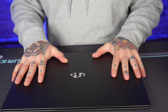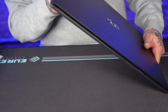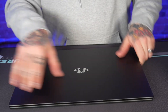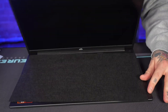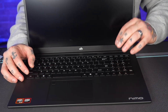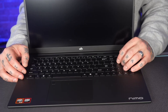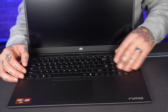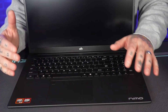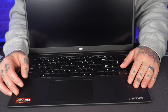Very sleek design, all metal — this isn't cheap plastic, it feels durable with a decent amount of weight to it. Opening it up, we have that anti-glare screen which is incredible. We have our full keyboard with the numeric pad on the right-hand side, which I love for entering passcodes or credit card numbers. We also have the fingerprint sensor built right off the laptop's trackpad for easy login.